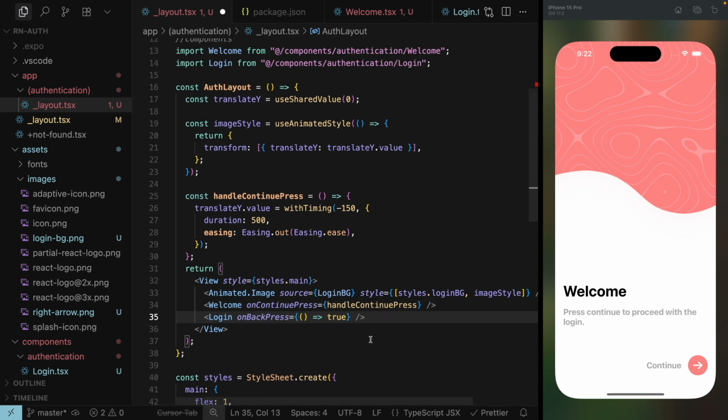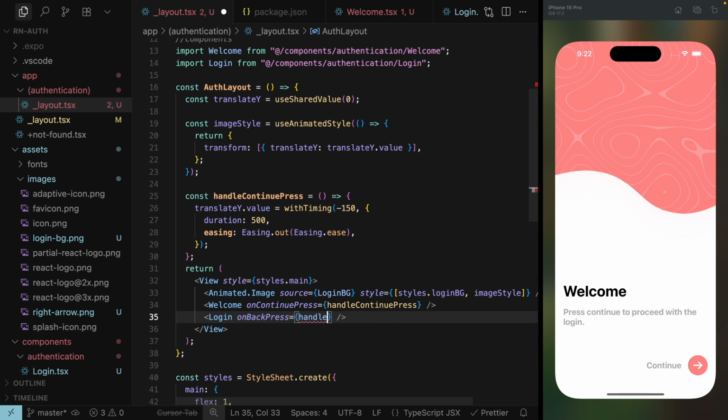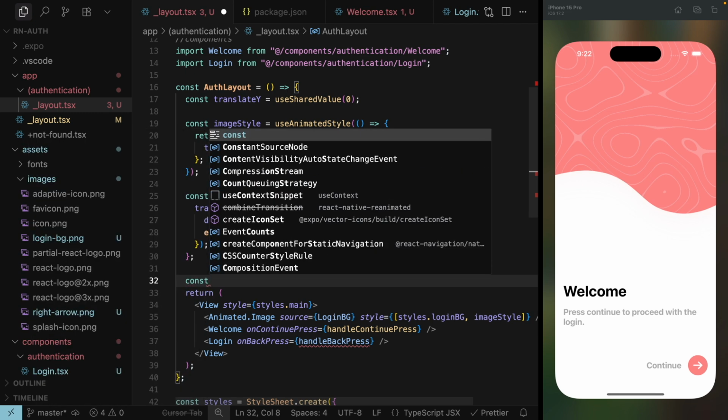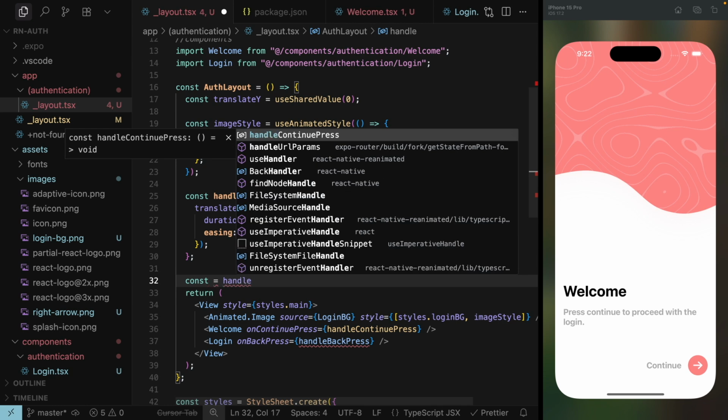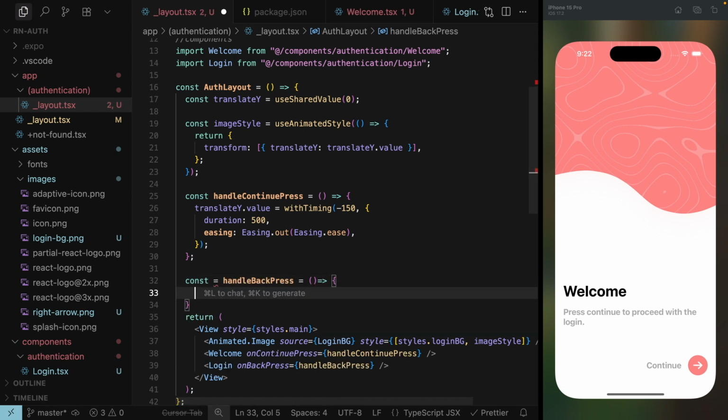Bring back the login again, and on here we can say handleBackPress, and we will create this function, const handleBackPress, and we will simply do the animation over here.